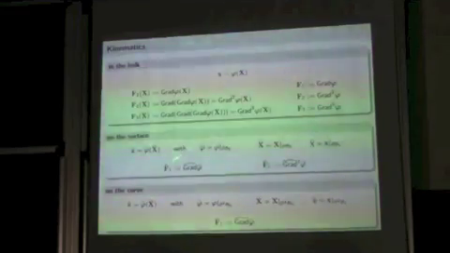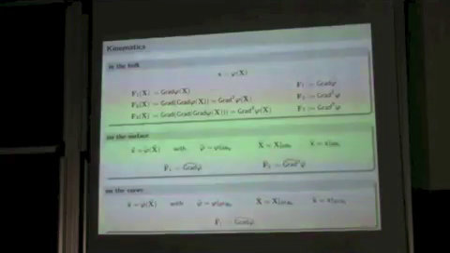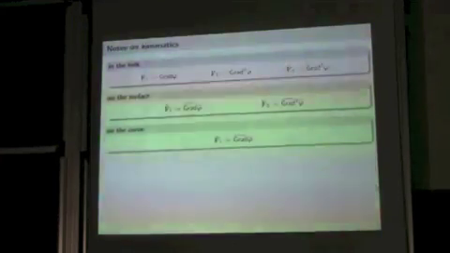Now on the surface, we do the same thing. F hat 1 would be the first gradient of the surface deformation map, and F hat 2 is the second gradient. The same thing, so F tilde would be the curve gradient of the deformation map. If you want to see now the hierarchy, I think this is nicely shown here.